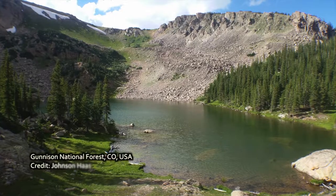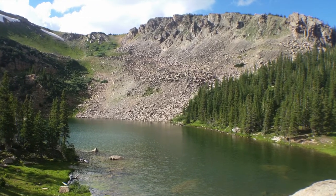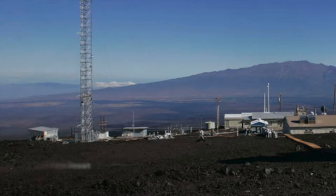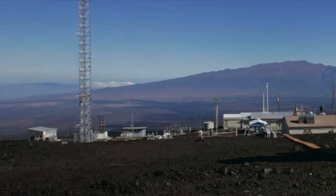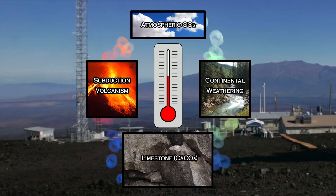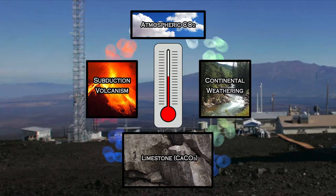So this closes the loop. This closes the cycle of how carbonate and silica interact over geologic time. Volcanism produces CO2 and releases it back to the atmosphere. Then continental weathering of granitic rocks will remove CO2 from the atmosphere, weathering away calcium and dissolved carbonate in water to the oceans, where that calcium and carbonate is turned into limestone and stored for geologic time. And one of the surprising things we've learned from studying how climate works on our planet is the realization that over geologic time, this carbonate-silicate geochemical cycle operates as a thermostat for our planet.